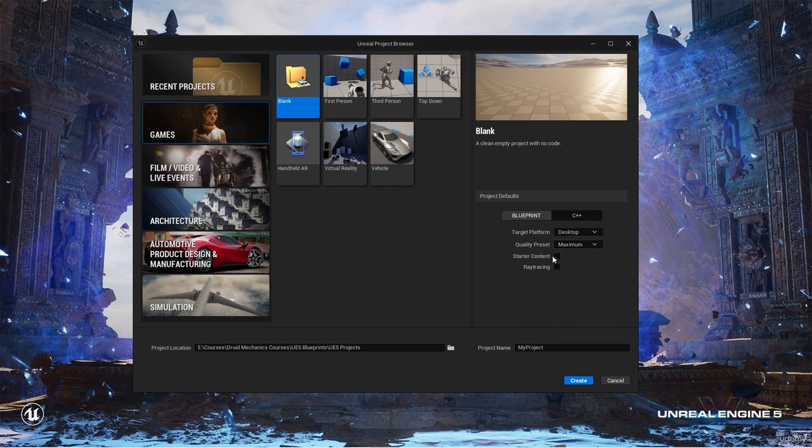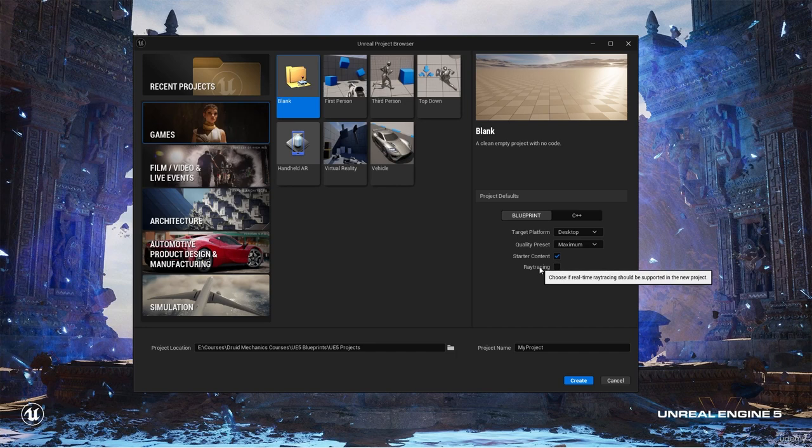But there's a checkbox here for starter content, and this will add some assets that we can use in our project. And these are things like basic pieces of geometry, basic effects from sounds to particles like fire. These allow a beginner to have something that they can work with while they're learning. So we're going to check that starter content checkbox. And this is also something that you can add to your project later. If you create a project and you forget to check that checkbox, starter content can be added later, and we'll go over that as well.